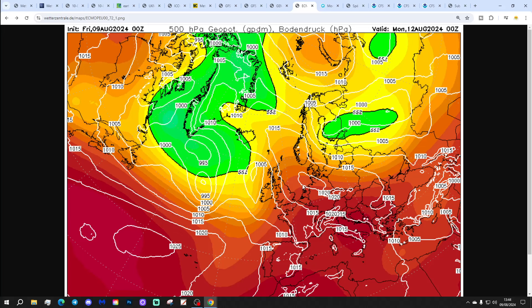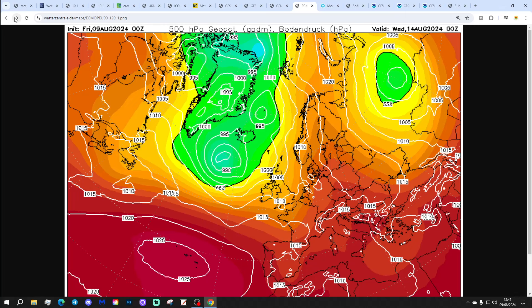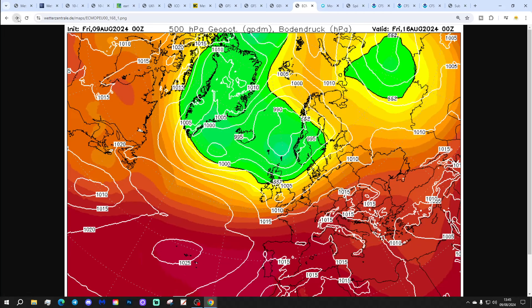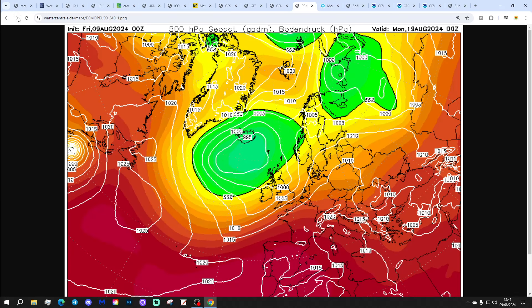The ECM rounds it all off — high pressure away to the east, low pressure to the west on Monday, drawing up that very warm to hot southerly to south-easterly flow. We switch that round to more of a westerly through Tuesday, so things turn rather showery and a little bit cooler through the middle part of next week. By midday on Thursday it's low pressure to the north and high pressure to the south — rather flat and westerly, rather showery and on the cool side. That continues up to day 10 and looks rather mixed. So quite a lot of uncertainty in the day 8, 9, and 10 timeframe.